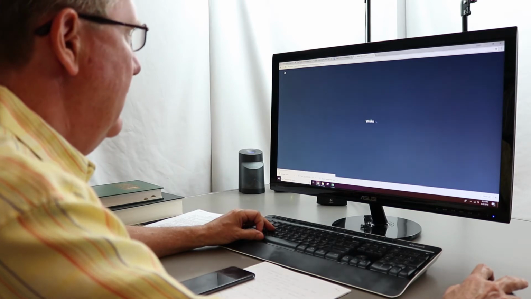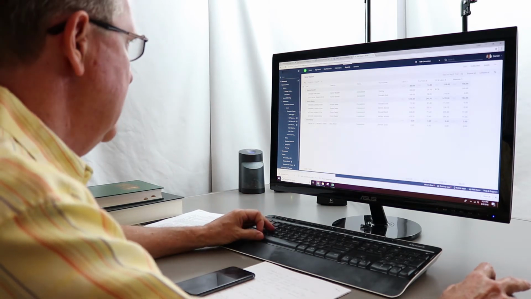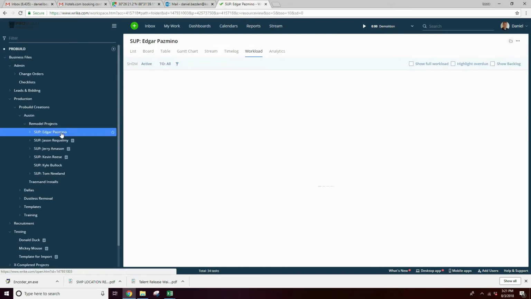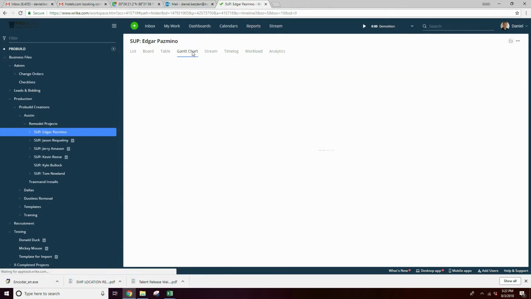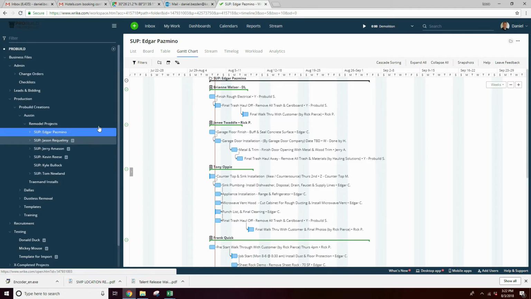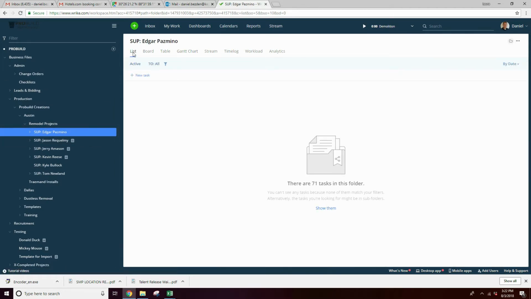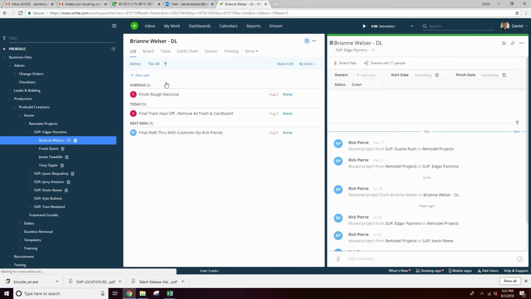Okay, so then after you're registered in the system, you're not going to see as much as you see on my screen over here. What you're basically going to see, if your name is Edgar, is the work that's assigned to you, and you will see a Gantt chart if you click on that view. Or you can look at the list view if you like, of work coming up. Let's see, oh, here it is. There's that particular job, and here's the list view. These are the tasks that need to be done. So that's the first step from a PC point of view.